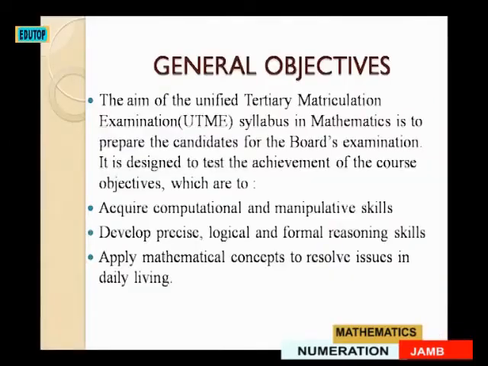The general objective, the aim of the Unified Tertiary Matriculation Examination, UTME, syllabus in mathematics, is to prepare the candidates for the board's examination. It is designed to test the achievement of the course objectives, which are to acquire computational and manipulative skills, develop precise, logical, and formal reasoning skills, and apply mathematical concepts to resolve issues in daily living.